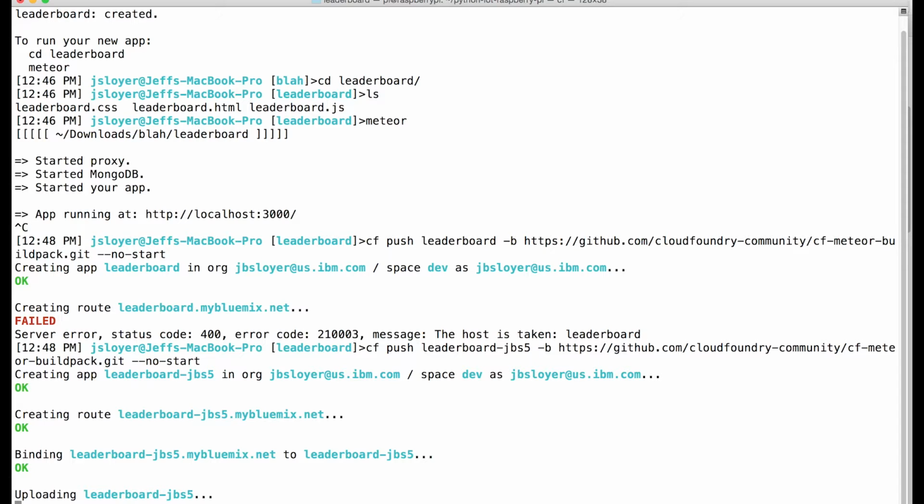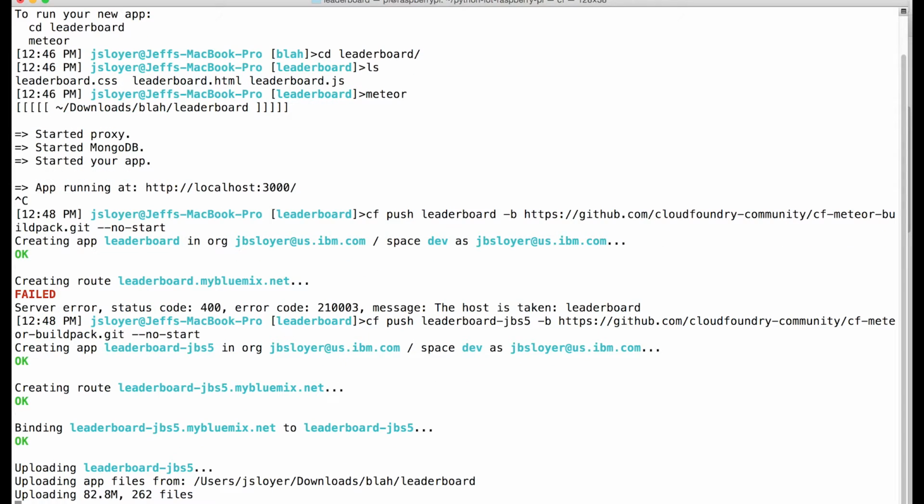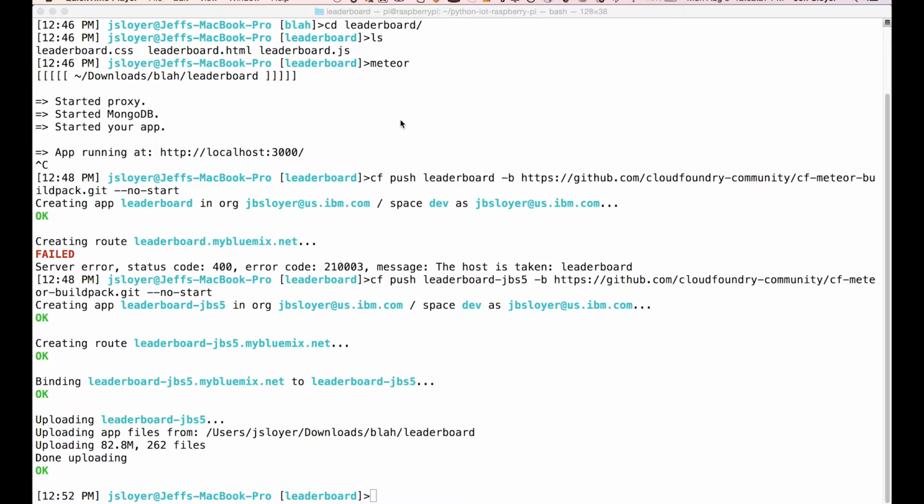It's going to upload a couple files to Bluemix. And due to movie magic, I'm going to go ahead and skip ahead on this part. It's just going to upload some of the dependencies to Bluemix. So we can see here, it took a little while to upload the application to Bluemix. There's a bunch of binary files for running the app locally, but it's done uploading.